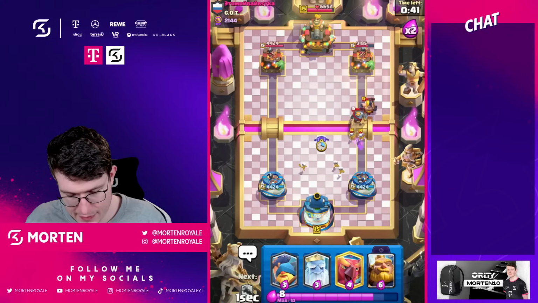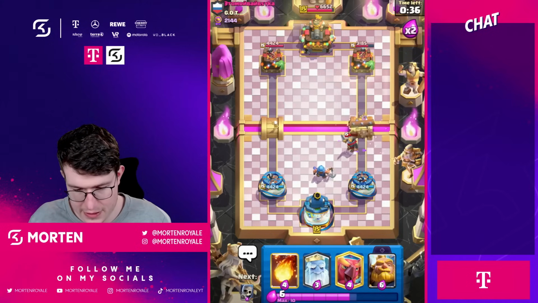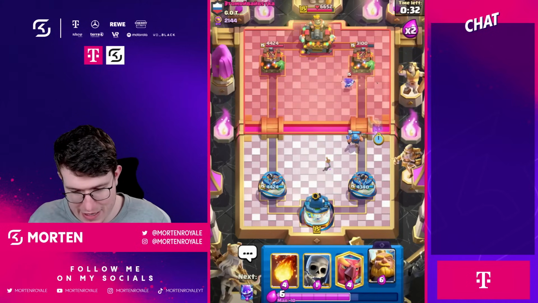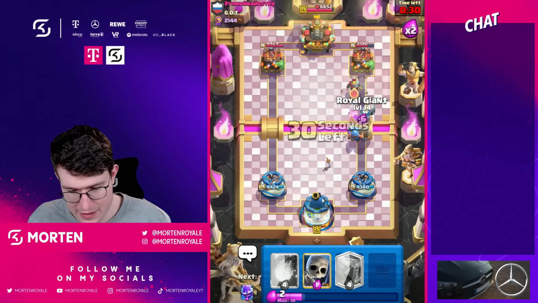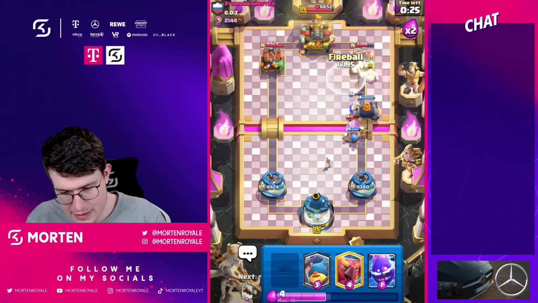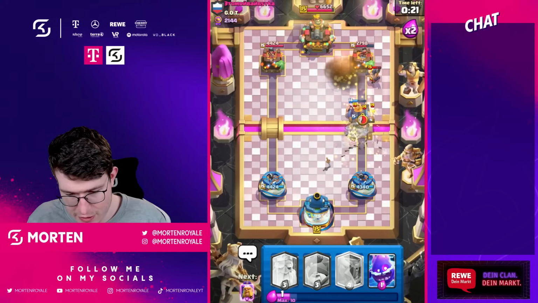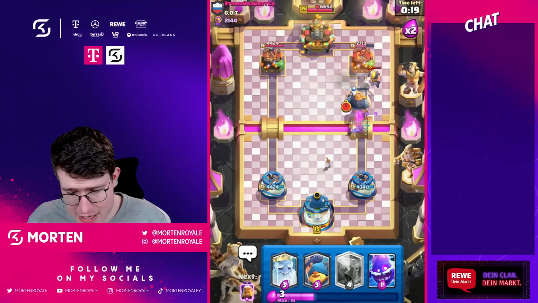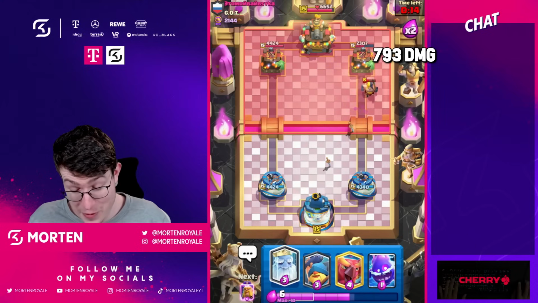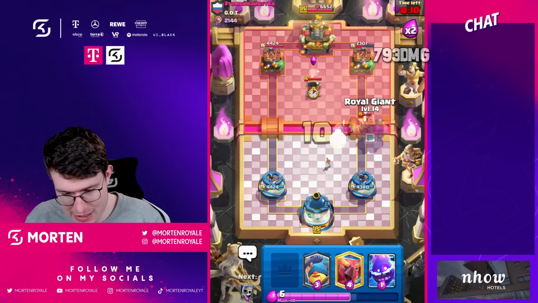E-Spirit. Clean this up. Thank you very much. Log is coming down. Goes in for a Tornado. Interesting Tornado. I think he expected the Executioner to survive, but this didn't happen. Skeletons are coming down to protect this. Fireball is also coming down. Using my Log there. Perfect Log. We might get a shot. IG level 14 gets a shot. Let's go. And this will be a really long road for him to come back since he's playing a cycle deck and we got the beatdown advantage.